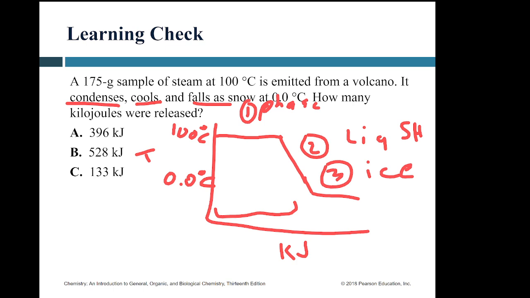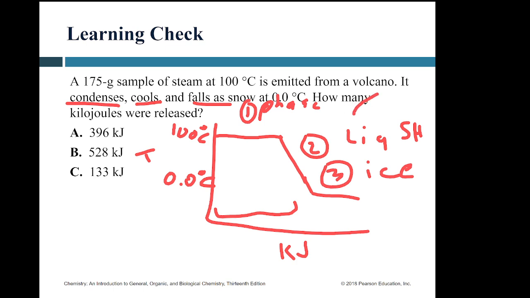That's why when you get hit by steam, it hurts a hell of a lot more than just getting hit by 100-degree water. It's because there's just a lot of energy in 100-degree steam. Now, we're going to go ahead and do this process. This first phase right here, where we're doing this phase change, is going to be a heat of condensation, isn't it? So we'll need the heat of condensation, and we'll do a heat of condensation problem.